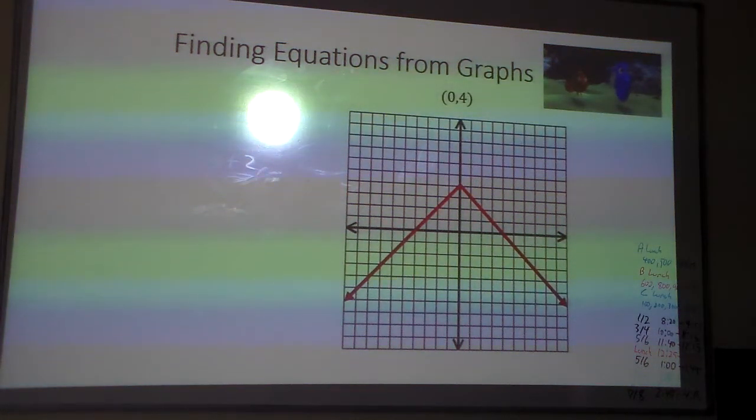And this time, what's different about this one? Notice this here. Is the graph going up or down? It's not going up, it's going down, so it has to have a negative on the outside, and because the vertex is up 4, that +4 is on the outside. You see how it's written right there? It has to have that negative in it. Anytime it goes down, it has to have that negative in it.